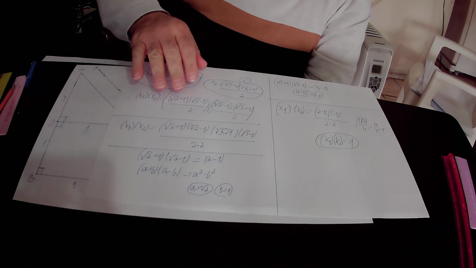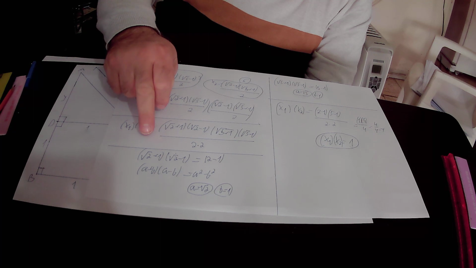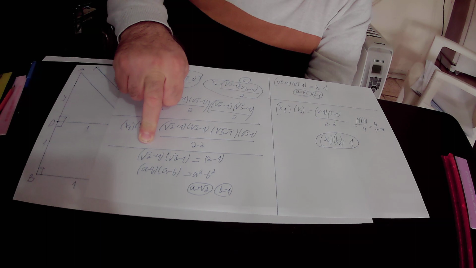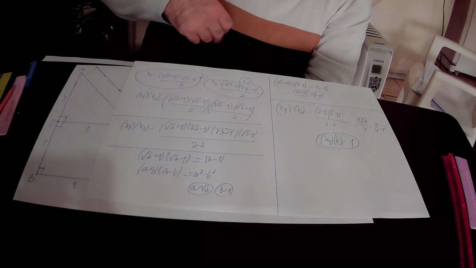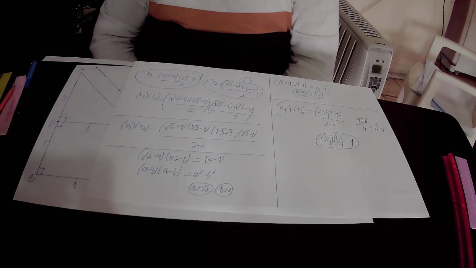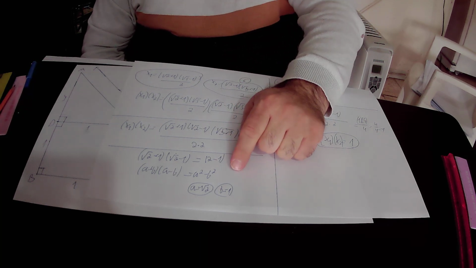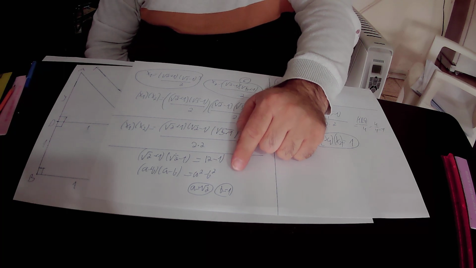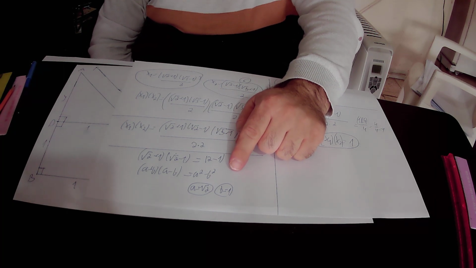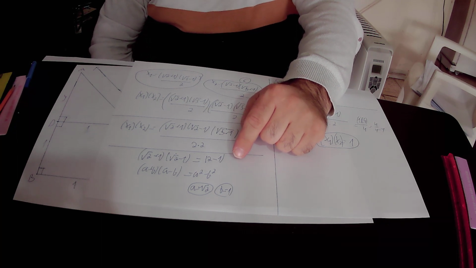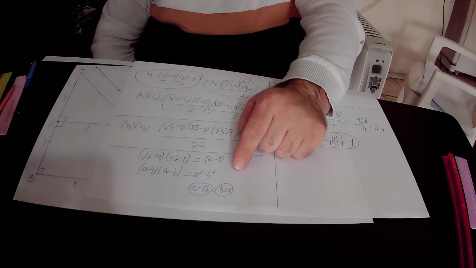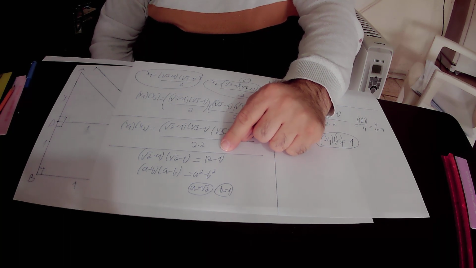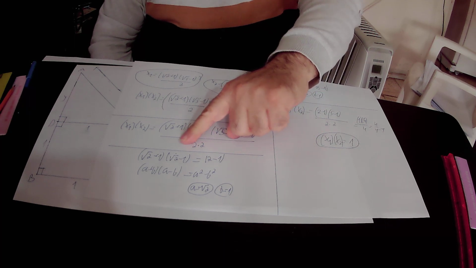Here we solved and got the value of the expression square root of 2 plus 1 times square root of 2 minus 1, according to the algebraic identity that a plus b times a minus b equals a squared minus b squared. In this specific expression, a equals square root of 2 and b equals 1. So a squared is square root of 2 squared, which is 2, and b squared is 1 squared, which is 1. So a squared minus b squared is 2 minus 1. This is the value of this expression.